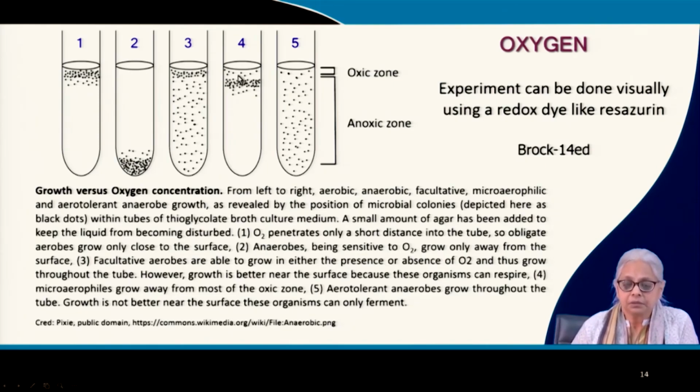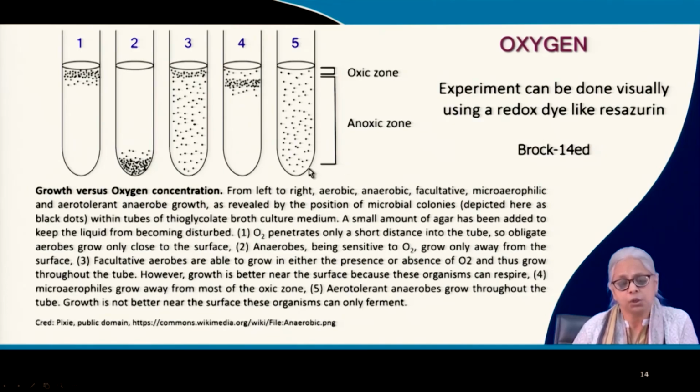Here, the bacteria have clustered a few layers, let's say, below the surface. They are not at the surface. It's not like tube 1. Here they are clustering not at the bottom, but somewhere in between, just below the surface. These are microaerophilic bacteria, which means they want extremely low levels of oxygen. They do want oxygen, but very low levels.